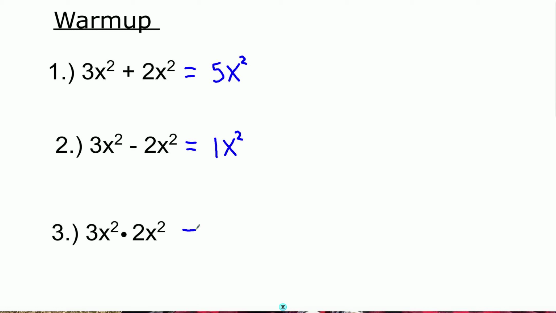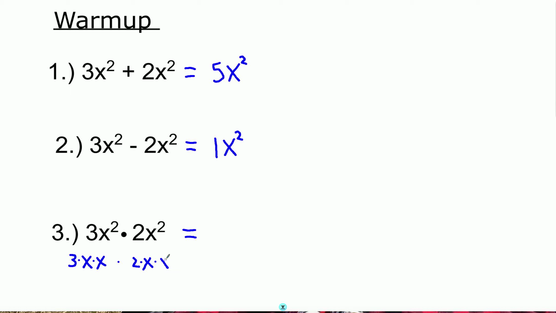But then on this third example, we are multiplying a monomial times a monomial. Here, the exponent will change. This is the only time the exponent will change, if you're multiplying or dividing. I'm going to write this out the long way, which I did a while back. 3x squared is 3 times x, and then it's multiplied by 2x squared, which is 2 times x.